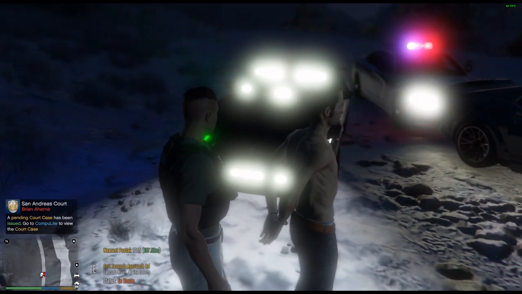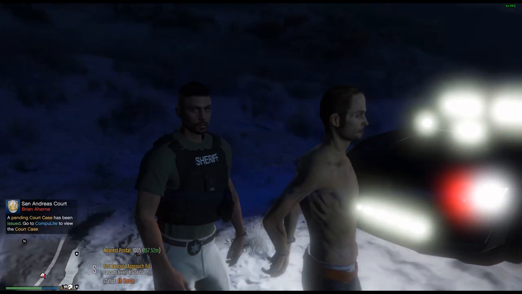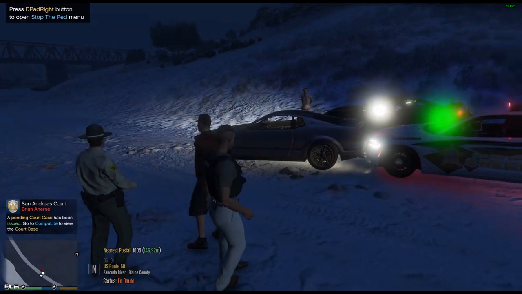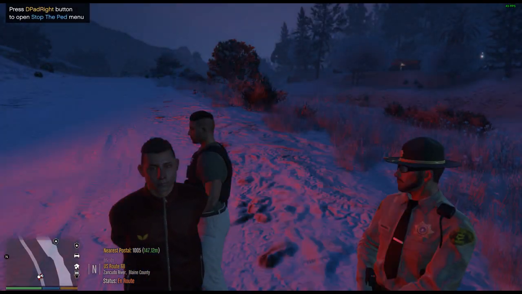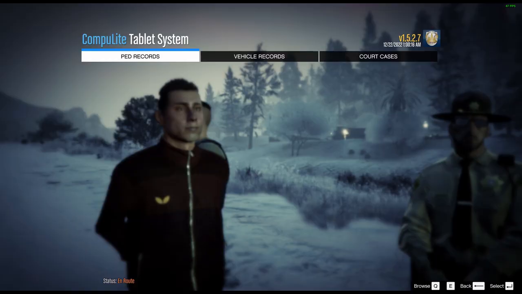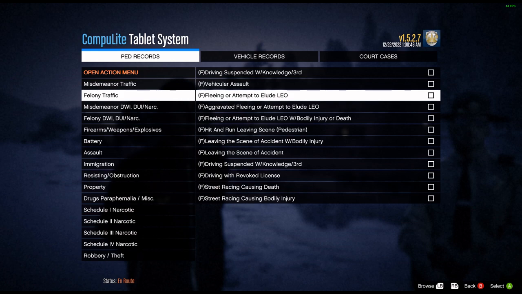You have the right to remain silent. Anything you say will be used against you in a court of law. If you don't have an attorney, one will be appointed to you by the state of San Andreas. Do you understand the rights being given to you? All right, good. Okay. You have the right to remain silent. Anything you say will be used against you in a court of law. If you don't have an attorney, one will be appointed to you by the state of San Andreas. Do you understand your rights? Okay, only gonna get him for fleeing and eluding.